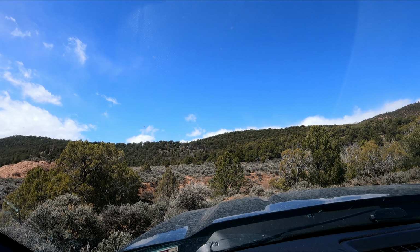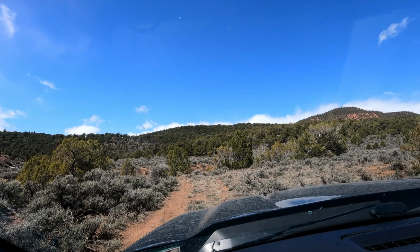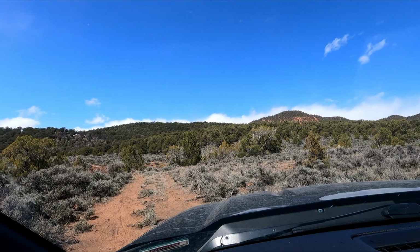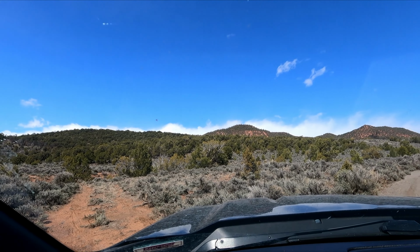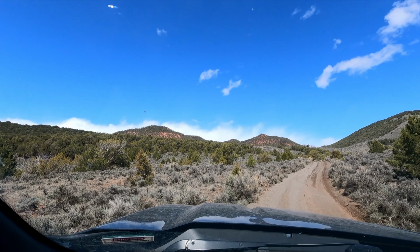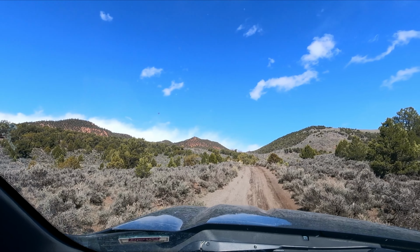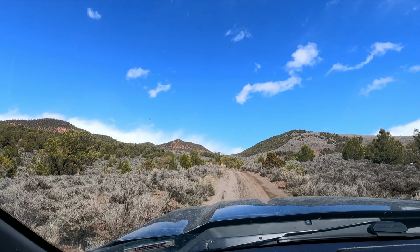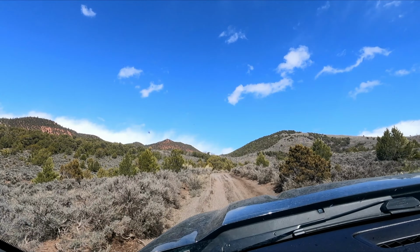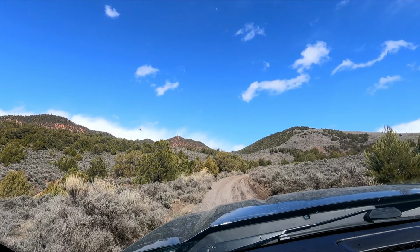You know what? I was going to call it, but screw it. We're here already, and it's not difficult or anything. It's just a matter of if the truck breaks, which I don't think it will. So let's keep going. It looks like the top part of it really does start to recenter. Top part really does straighten out. So why the hell not?